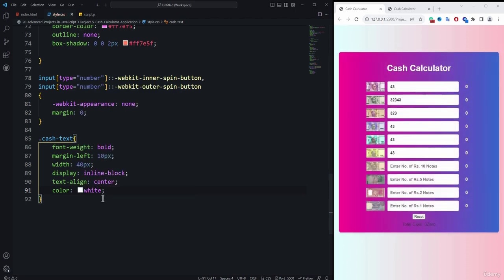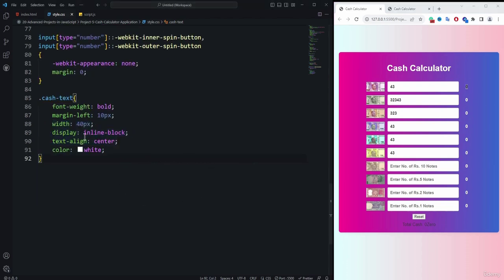Okay, now I have specified the inline-block and this text-align center and also the width, so that whenever the value becomes 2-digit, it is not going to shift the input type and the image and also itself. I have already explained this in many of my previous courses and also in many of the previous projects. All right. So if you watch those, then you will understand these 3 lines of code and how they are working.